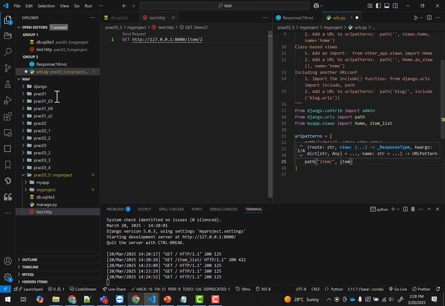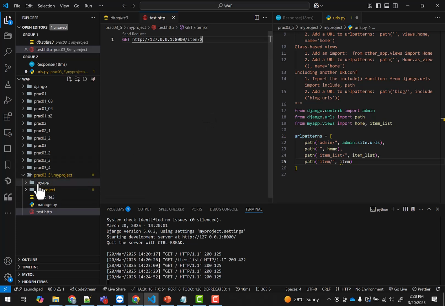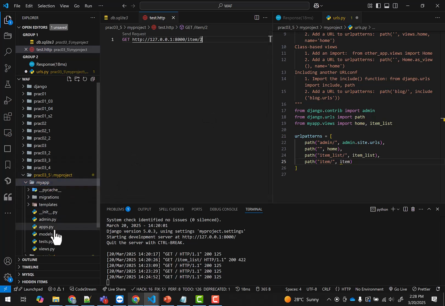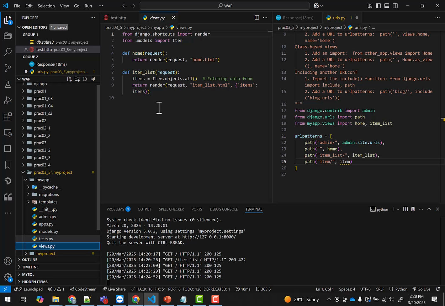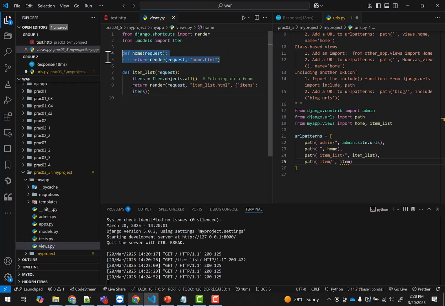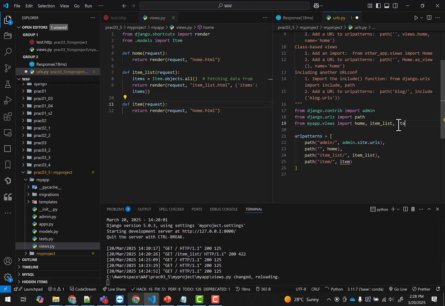Right, so let me create a view as well. Hang on. All right, I'm going to take a copy of my home view, and then create a view with the name item, and then I'm going to import that view over here.